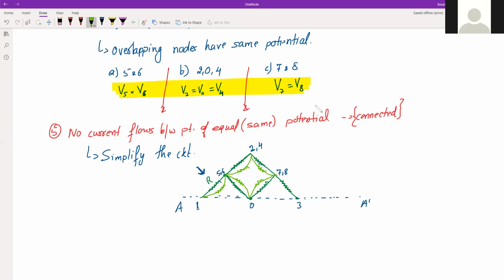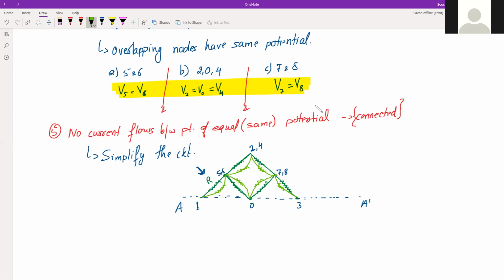Right? And same thing for this section. So these are the total resistors. The ones in light green, suppose they are in the background. But now we can clearly see that between 1 and 5, and between 1 and 6, as we said, 5 and 6 are equipotential. And remember the definition of parallel connection.